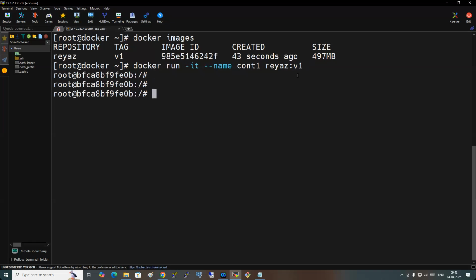So I'm inside the container. Yes or no? If I'm inside the container and I do git -v, git is there already. Did I install it in the container? No. Because it is there already in the image. Using the Dockerfile, whatever we need, everything we wrote in the Dockerfile is there in the image. From that image, you create a container, and whatever is there in the Dockerfile, the container has it. This is how you create an image. Understood?